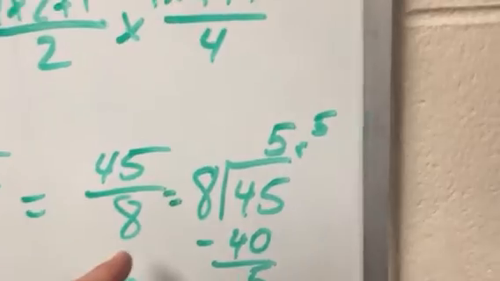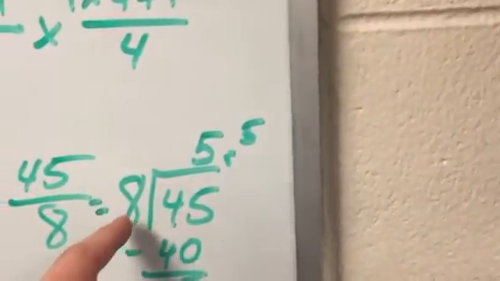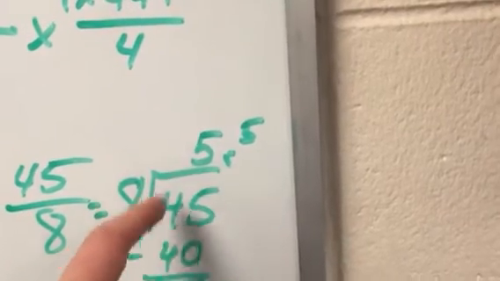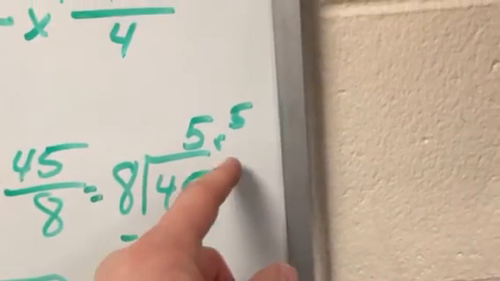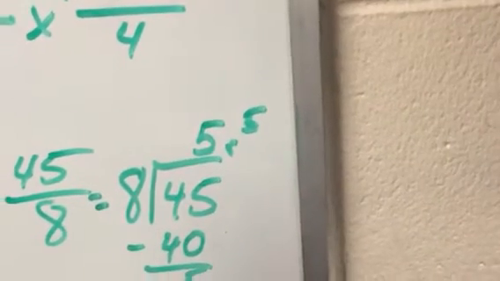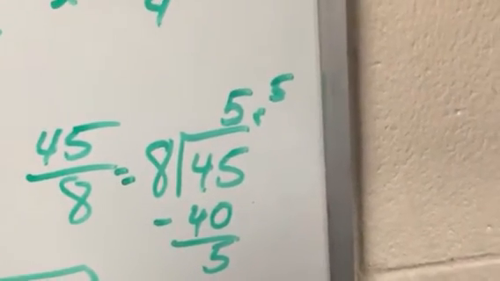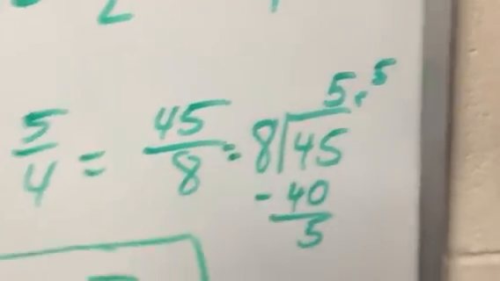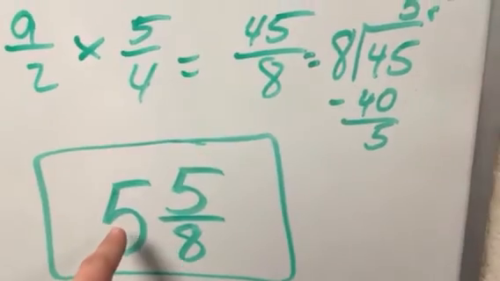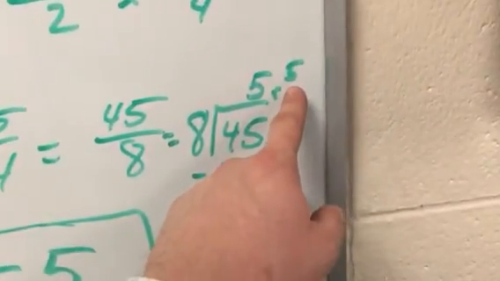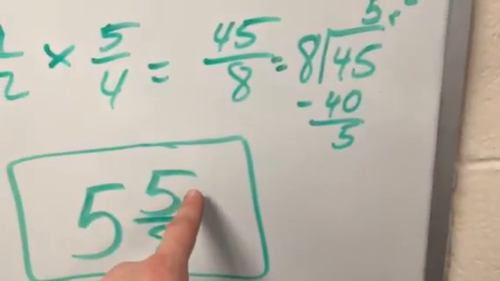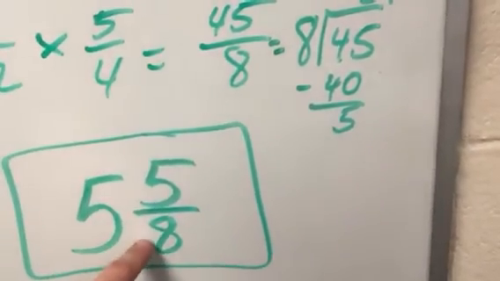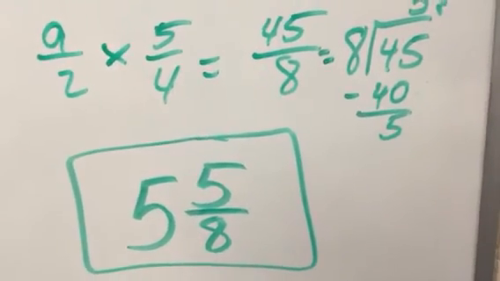Step 3 told me how to simplify. So I did 45 divided by 8. 8 goes into 4 0 times, but it goes into 45 5 times, minus 40 gives me a remainder of 5. Remember, I can't have 5 remainder 5. I can make that into a mixed number. The way I do it is I take 5, my answer, and put it as my whole number, right here. I take my remainder of 5 and have that be my numerator, and then I keep my denominator the same. It was 8 here, so my denominator is 8 here, and I get an answer of 5 5/8.